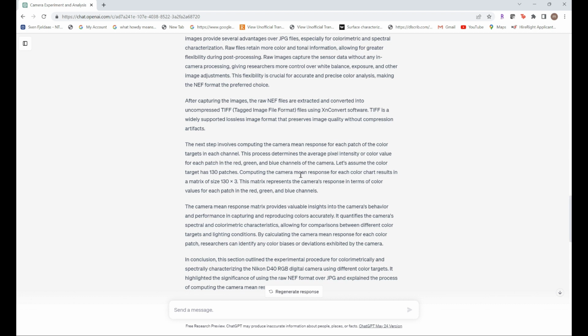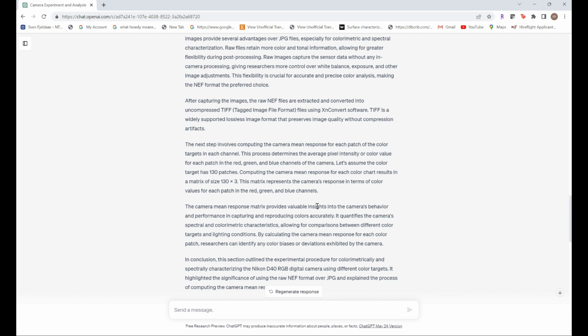In some parts, I didn't even know what to write about specific topics, such as why use the raw image and not the JPEG image, or even what the JPEG and the raw image formats are. But I asked ChatGPT and it knows very well what to write. The same is true for the results and discussions and the conclusion parts of your paper as well. You just have to know what you want to include in your paper in bullet points, and ChatGPT is going to take care of the rest.